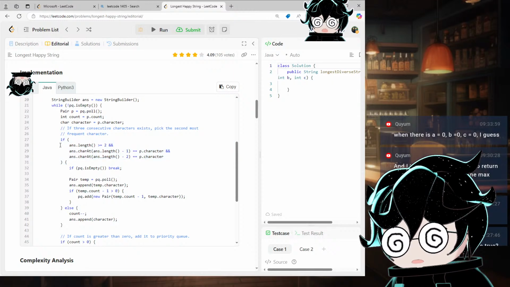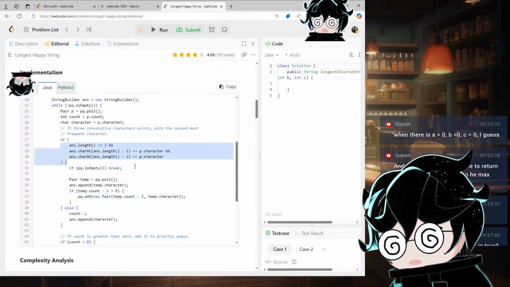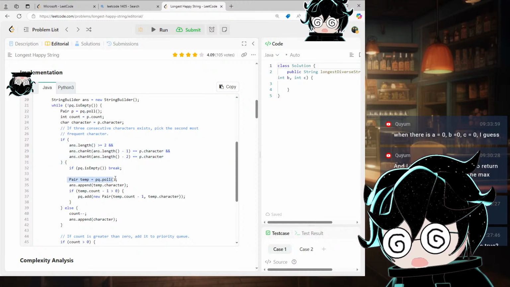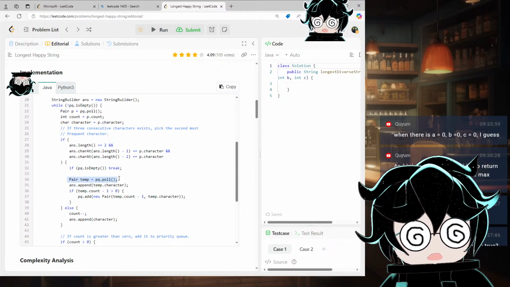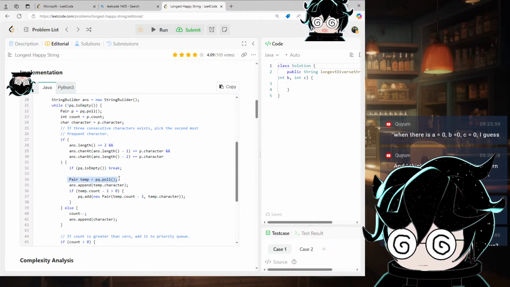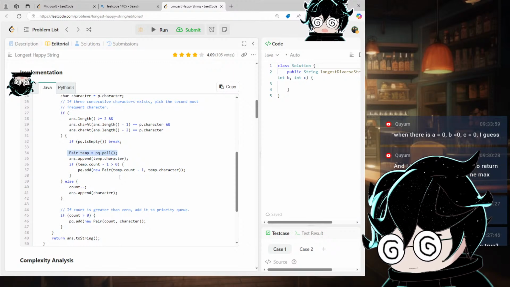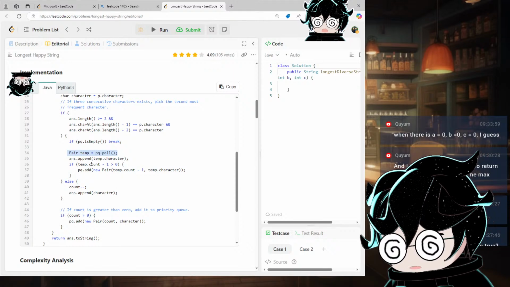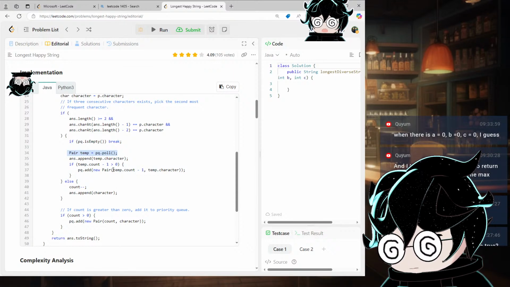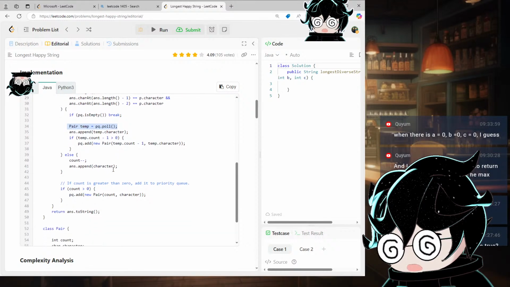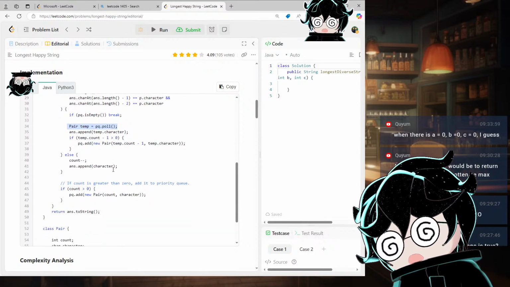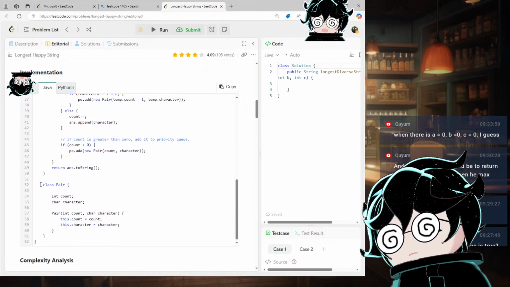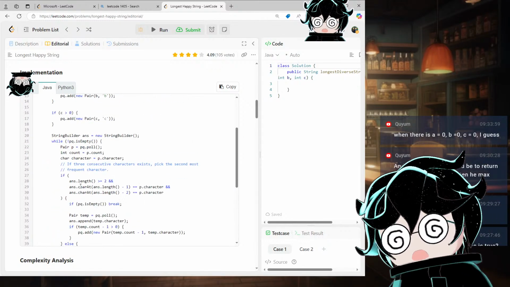Okay, so if we have 3 in a row, if the priority queue is empty, then break. Else, you pull the next, you temporarily take out the previous count. Okay, if count is greater than 0, add it to the priority queue, sure. Oh, they define their own pair class, god damn it. I thought it was a thing in Java.